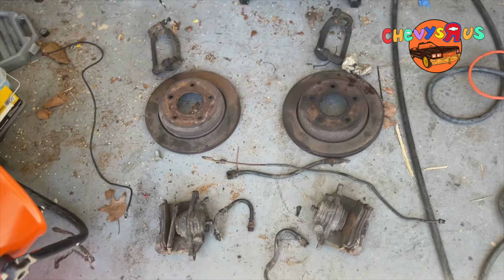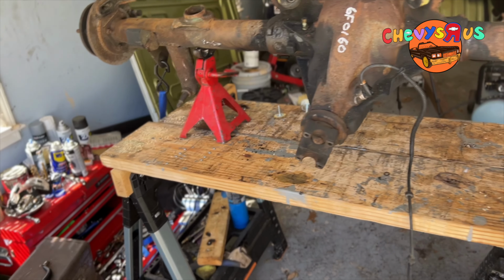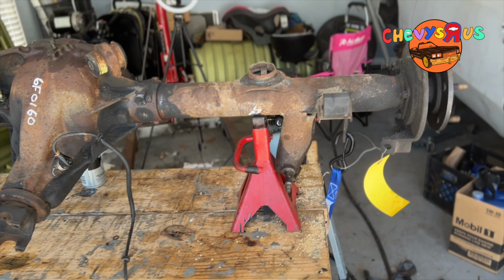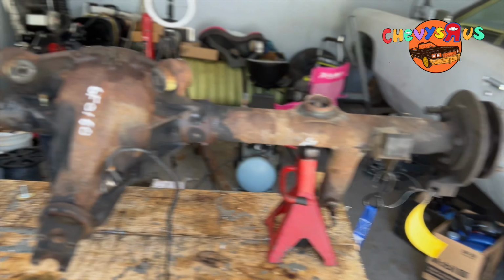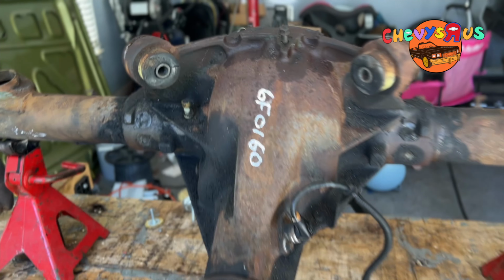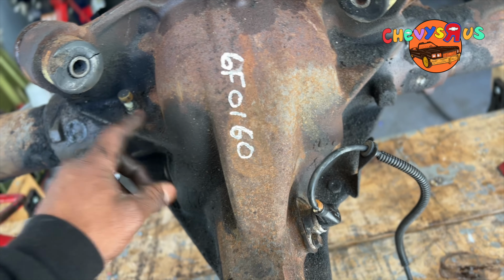So, just want to show y'all all the old stuff I pulled off of it. It's about maybe 40 minutes, 50 minutes later. Right now, we're going to work on getting some of this rust and some of this grease and stuff cleaned up off of this rear end. That's what we're gonna be doing, YouTube.